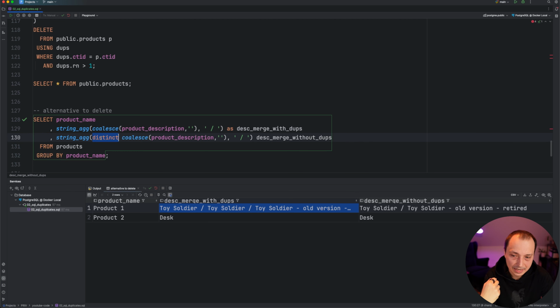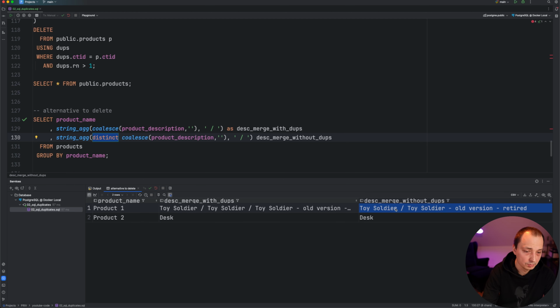And with the distinct on, the same description will be removed. So the toy soldier that is in 2 different records will be removed, and only one toy soldier will be left. The second one is a different value, so it will stay, right? This is how you can deal differently with duplicates in your data, especially when the data model tells you that it's not really a duplicate, or potentially might not be a duplicate, but you want to present this data in your output.